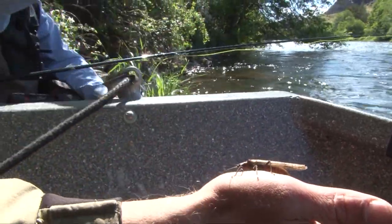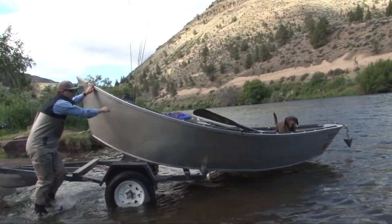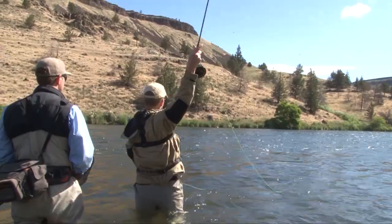All right. So, Vale, how long have you been guiding on the Deschutes? This is my sixth season guiding on the Deschutes. I worked for a local fly shop in Bend for a couple years, and this is my fourth season owning my own business. Okay, and again, it's Riverborn Outfitters? Riverborn Outfitters, yeah. We're out of Bend. We offer day and multi-day drift boat trips on the Deschutes and walk and wade trips on the Crooked River.